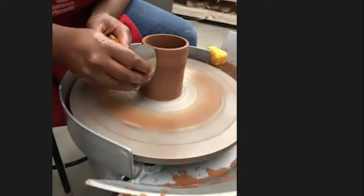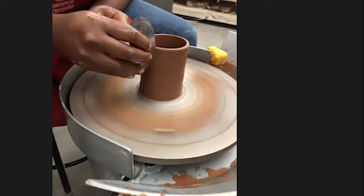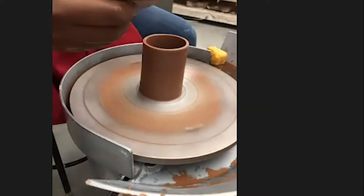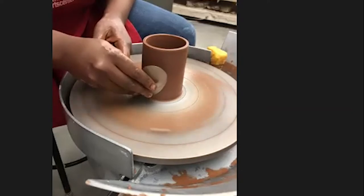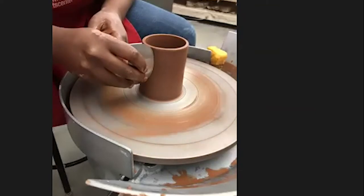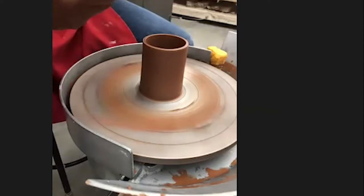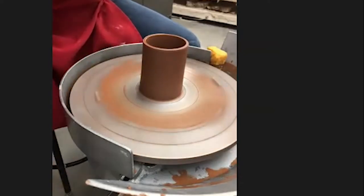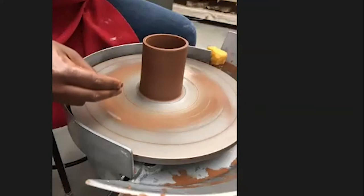I did slow down my wheel a little bit, because I will chop right through this with this tool — I'm heavy handed and I know it. If I don't slow things down, I'm cutting right through something. I don't need it to be perfectly smooth because part of the pleasure of throwing is that you see the throwing rings — you see the action of what I've done. I like it this way, so I leave those little tiny rings right in there.